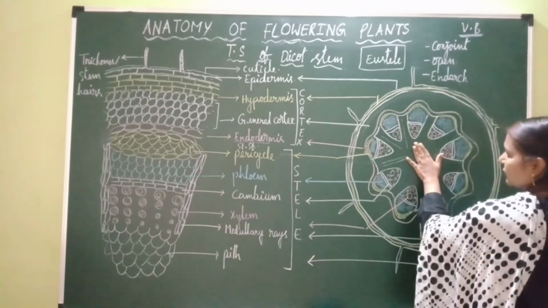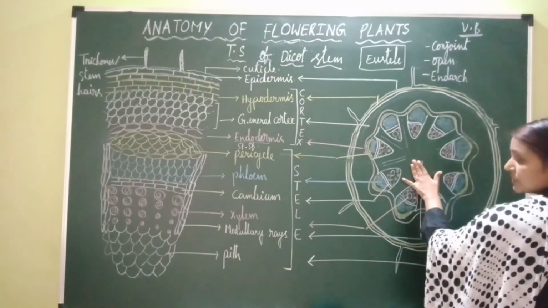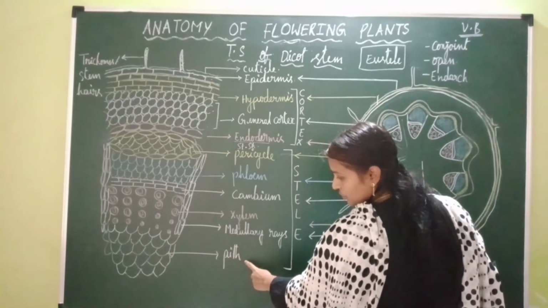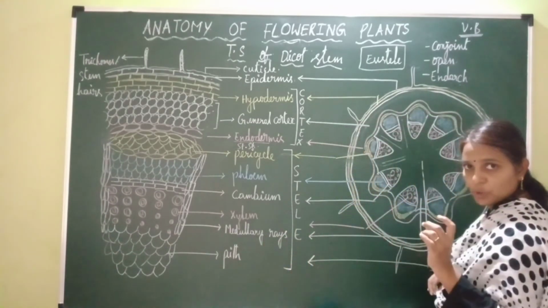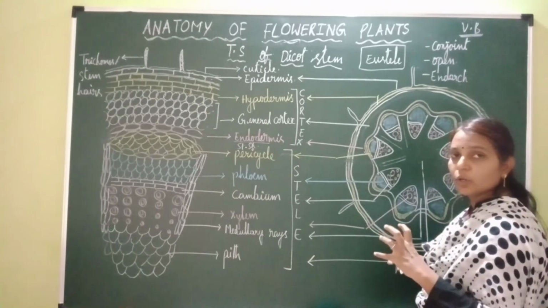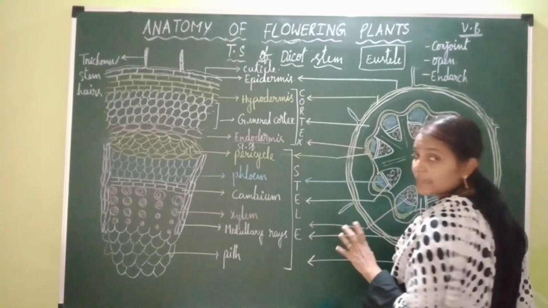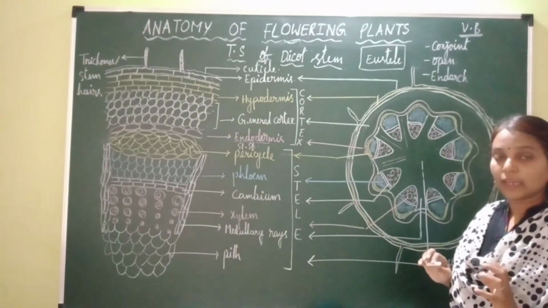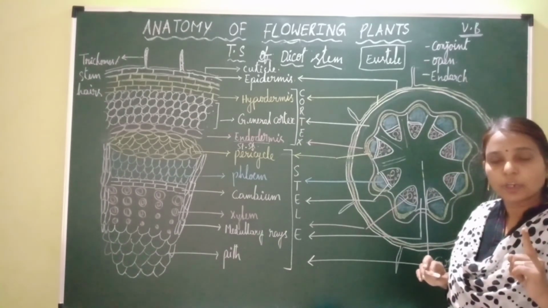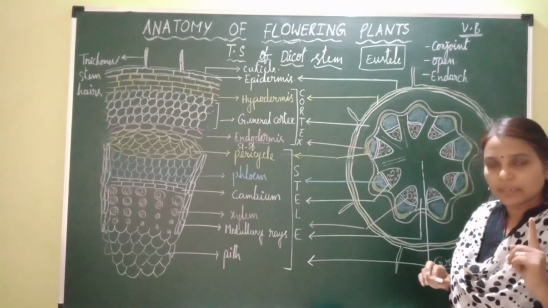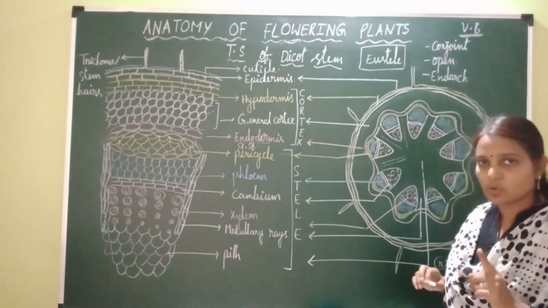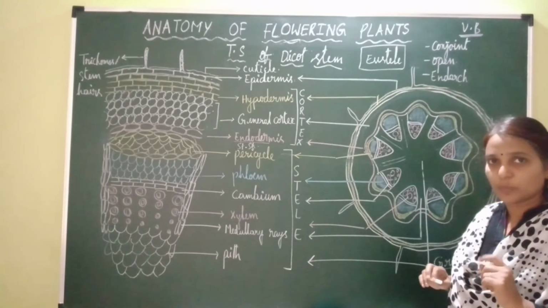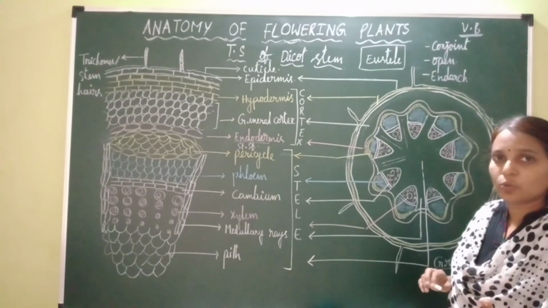Next, at the center of the dicot stem, parenchymatous tissue is present, which is called pith. The pith is made of parenchymatous tissue in which the cells are round or oval shaped, loosely packed. In the dicot stem, this pith is well developed and conspicuous. In the dicot root, pith is not well developed. It is small and inconspicuous, which cannot be seen clearly under the microscope. Sometimes the pith in dicot roots may be absent.